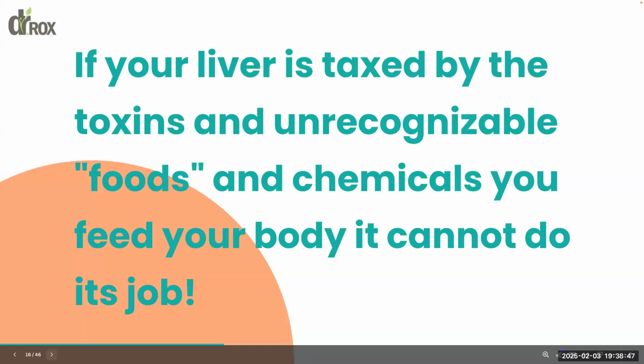So let's say you're the CEO of your body. CEO of the liver, right? You know that your liver is one of the key players in your team. I like to think of it as an organizational structure chart where you have a CEO and the VPs. Your chief financial officer, the CFO, is very important, right? That's how I see the liver. So you want to take care of your CFO.